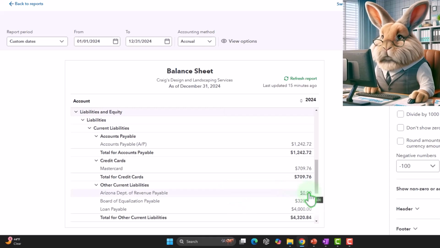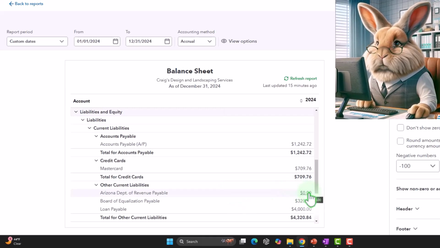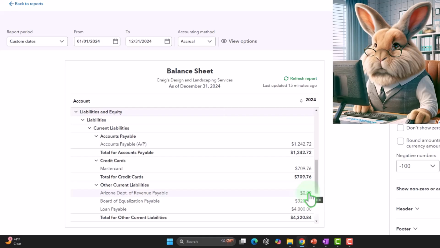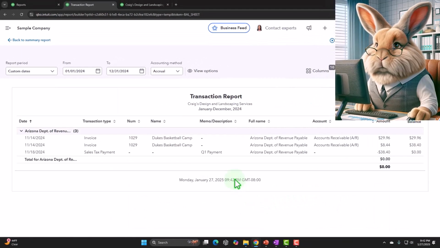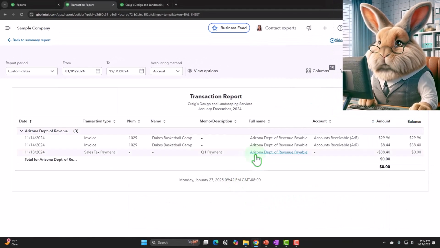Here's a zero amount. Now, normally you wouldn't want those for external reporting purposes because there's no activity in them. But for internal reporting, you might want to see all of the accounts that are impacted. And if there is something going on within that account, you might want to drill down on it, for example, clicking on it to give you the transaction detailed information.